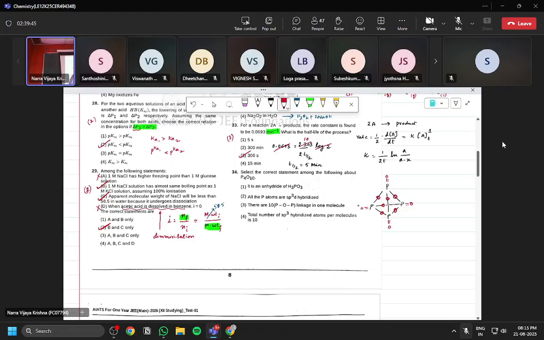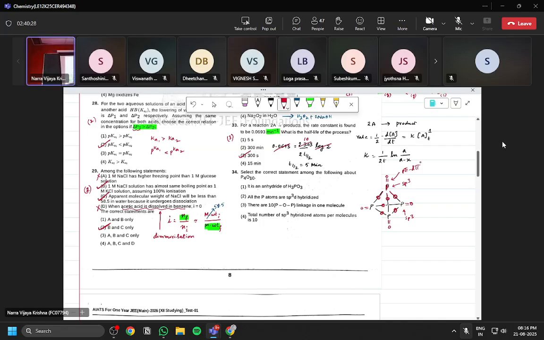Right. Now coming to this. First, check option 2. All the phosphorus atoms are sp3d hybridized. So are all the phosphorus sp3d hybridized or sp3 hybridized? sp3 hybridized. What is the shape around phosphorus? Tetrahedral. So every phosphorus is sp3 hybridized. So then what is that pi bond? That pi bond is between the d orbital of phosphorus and the p orbital of oxygen. So this is a p pi d pi bond. Right?